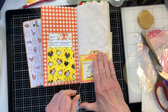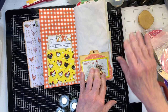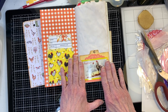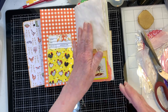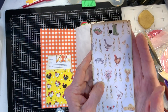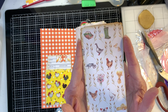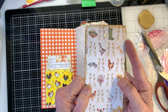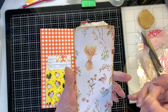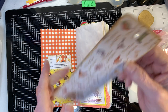This was the other one I liked a lot that I got in the main kit. And I just thought it was really cute. Once in a while, I buy extra items because I want to overload my journal. And here is the chicken and duck and hay and butterflies and veggie and wheelbarrow right there. And there's some shovels down here. I just think this is a really cute material. I did it around the corners with a design.